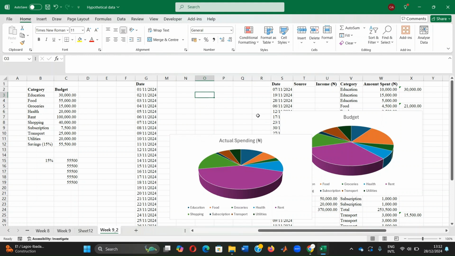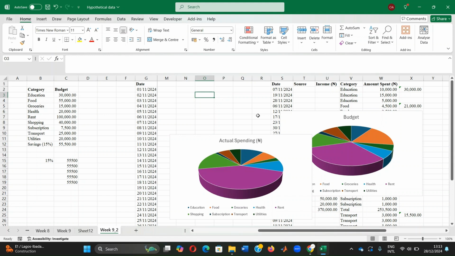Put them on a clean PowerPoint or even on a clean Excel sheet. Make your own dashboards. The steps that we covered here today include data entry, formatting, formulas, sorting, charts, and more. And they're just the beginning.